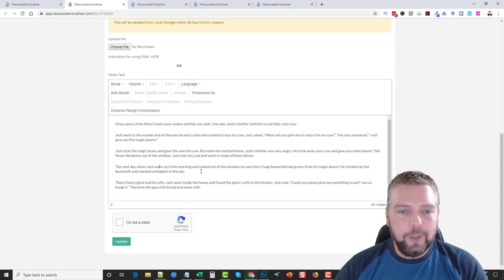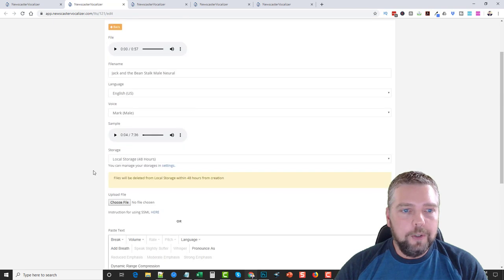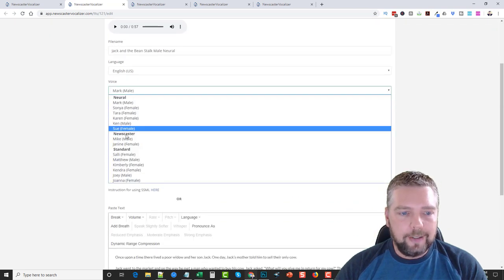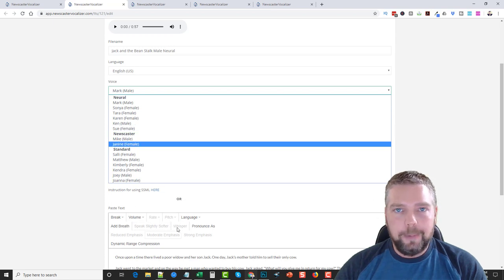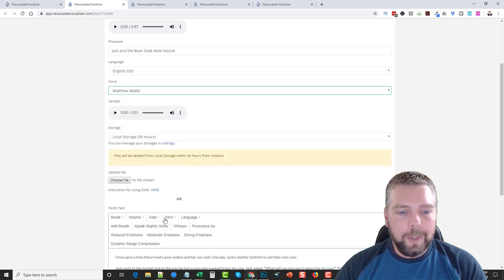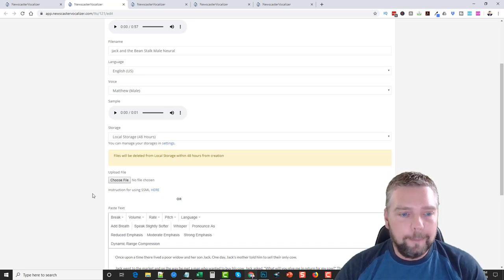There's different things you can do. Now when you choose to use either the neural or the newscaster, you don't have all these options you can use because a lot of those are predefined already. But if you choose someone like down here, say Matthew under the standard, it's going to open up all these options and give you full control over adjusting them the way you want when they read it. And that's what really makes this powerful. So you can have this read exactly the way that you want it.